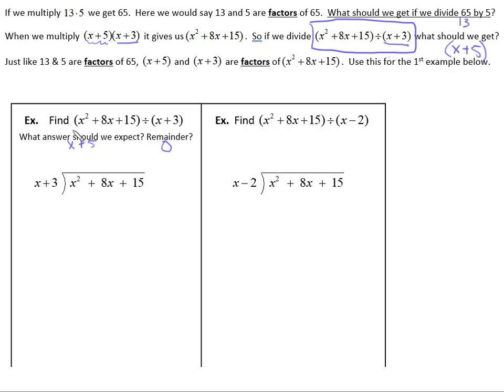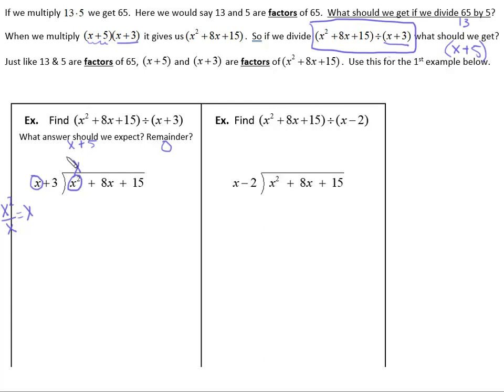All right, so let's try this out. We're going to do x squared and divide by x. We're going to take the largest in each, and we're going to do some division off to the side here. This is why we did some of those exponent rules. So if I have x squared over x, we can cancel one x from the top and bottom, and we get x. So we'd say it goes in x times.